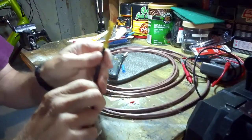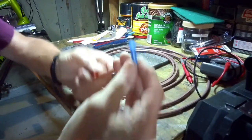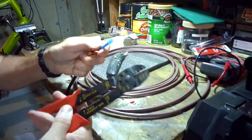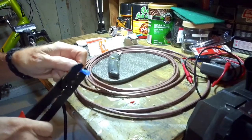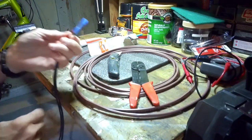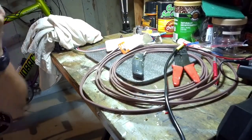This here is the solar panel wiring. What we're going to do is take one of these waterproof connectors, slide it over that, and take our crimping tool with the blue setting, put it on the blue setting, put the wire a little ways in, and crimp it down real hard. Give it a little yank and we're there. I'm going to do that to the positive side as well.